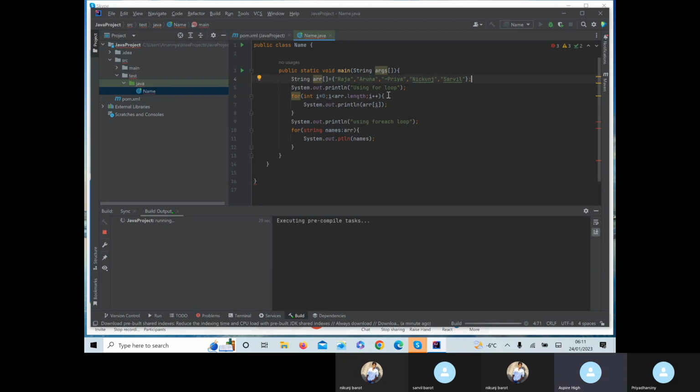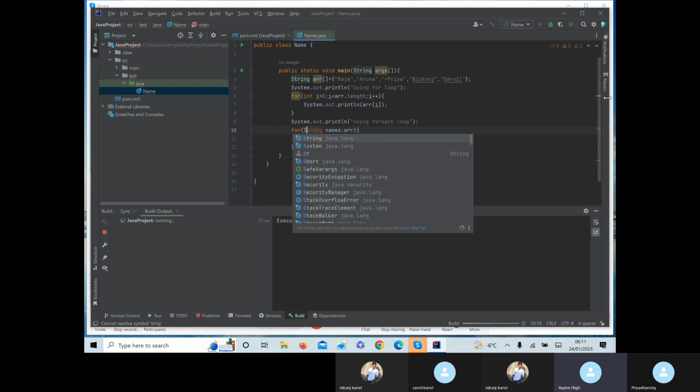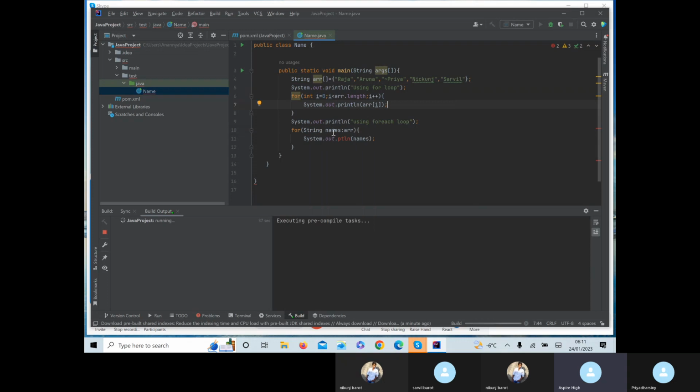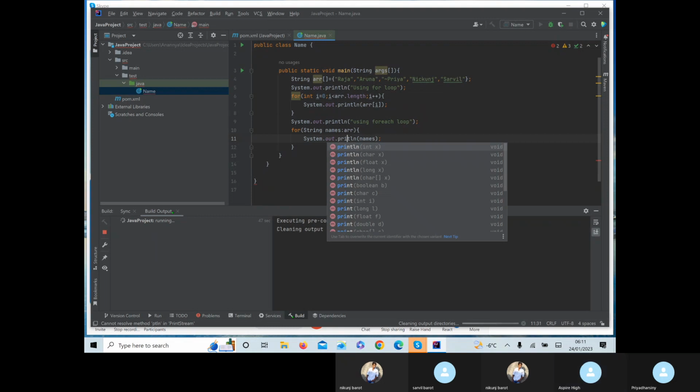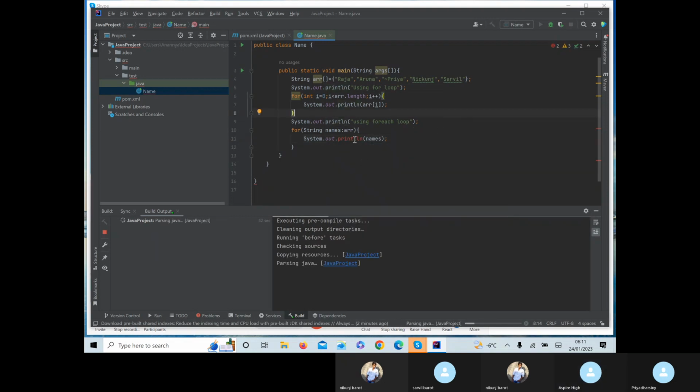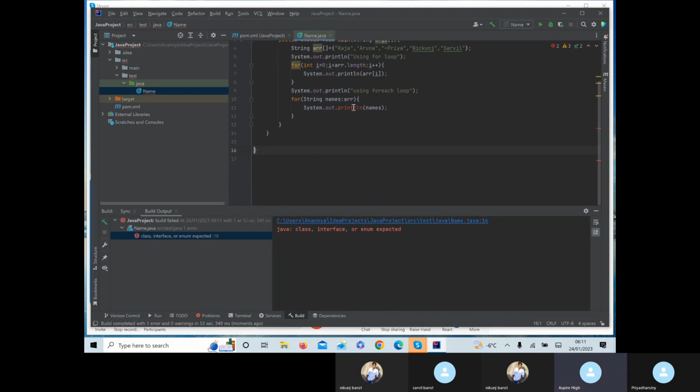Then here, the for-each loop, String is a predefined class, so we need to use S as capital. So System.out.println. You just need to type sout and it will come automatically.